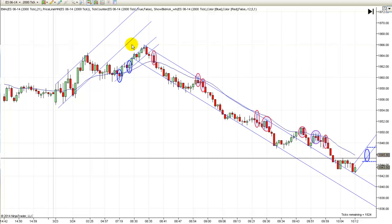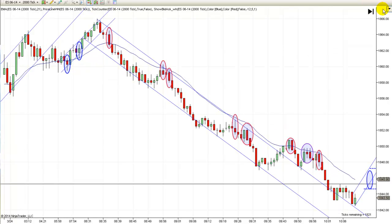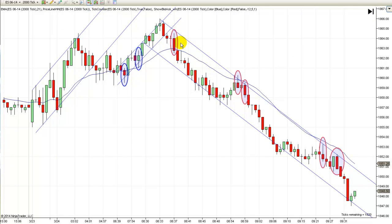And then you get the new high and it starts selling off. It's better off to wait on the second entry, which came right here. Just make this still not real large, so it may be a little easier to see. And prices here went higher first, turned back down. Just go short right there. Easy trade, easy short, and you can ride your runners a good bit, good ways down on this.